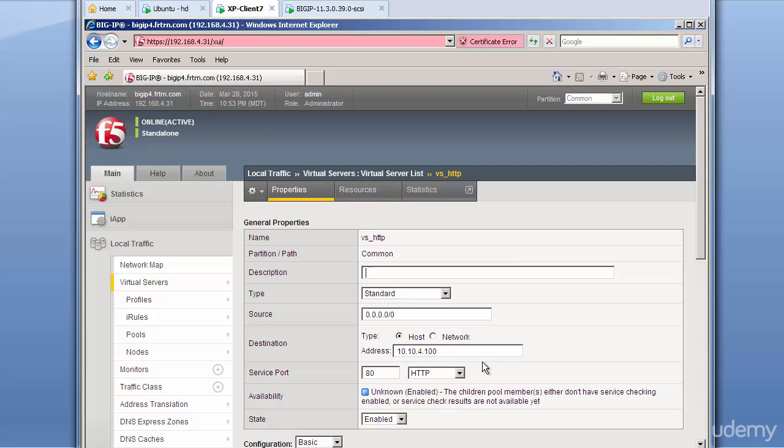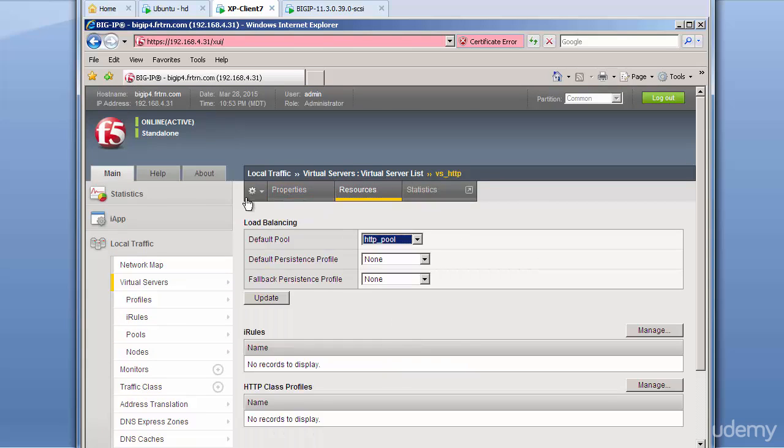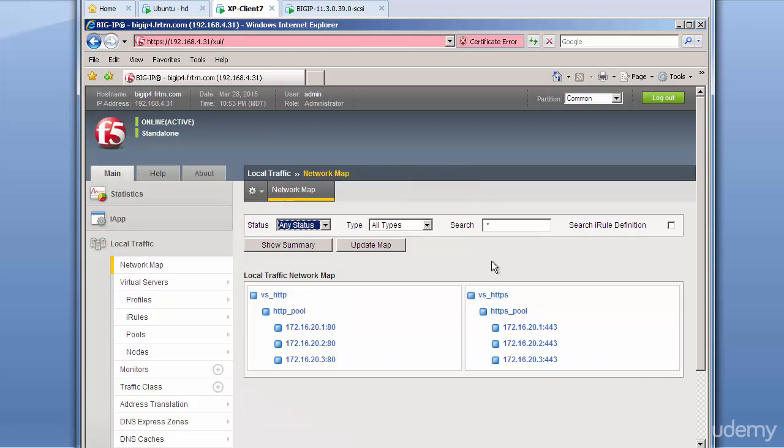And then here we could just make changes to our resources really quick. We could go back, and of course we could also see when these are down or up or disabled. In this case, the Big IP really doesn't know if these are up or down because we haven't assigned any monitors yet, and that'll come next after this lab.